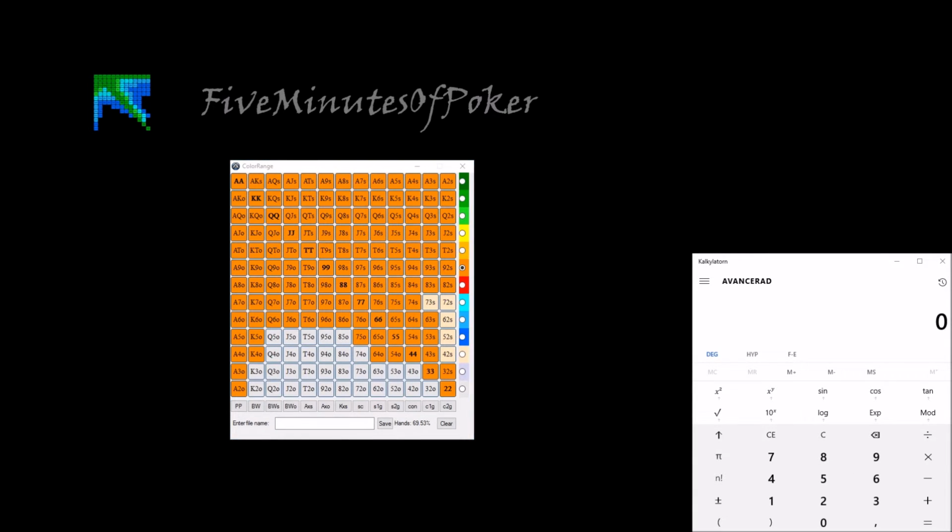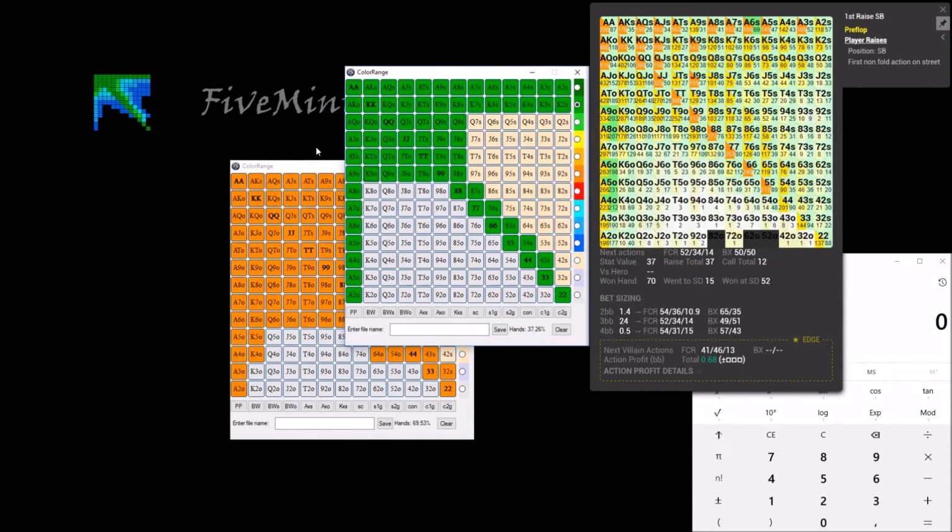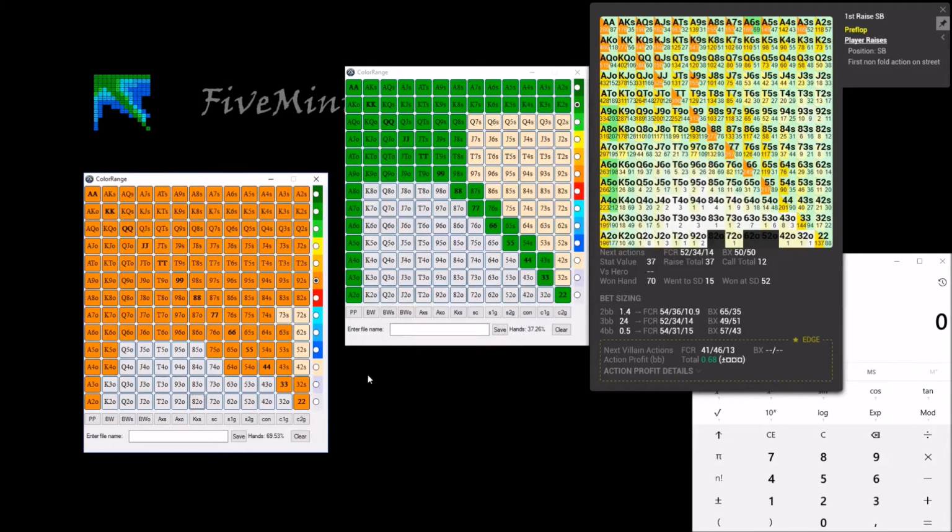If we look at the regs in Hand2Note, we can see that their average is 37%, and it's really hard to make something from this diagram. So I just put together this chart, which is somewhat representative of a 37% range. It's much more about hitting good pairs here when you're playing out of position. I mean, you can debate which hands you should and should not open, but as I said, it's much more about the player type than the hands you're playing.